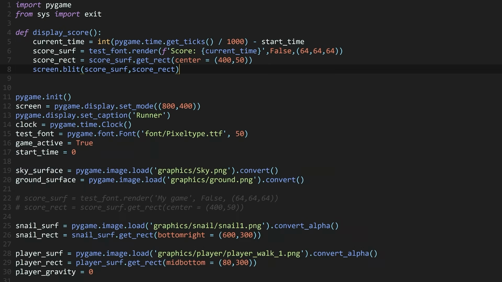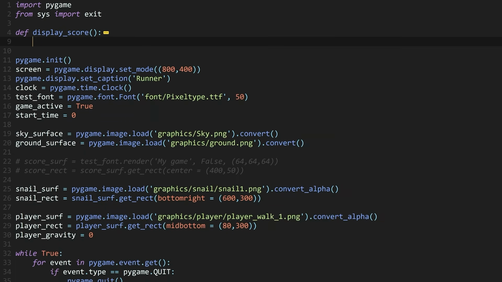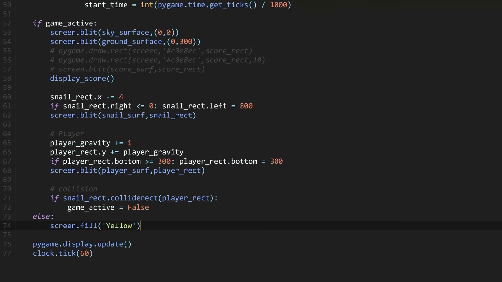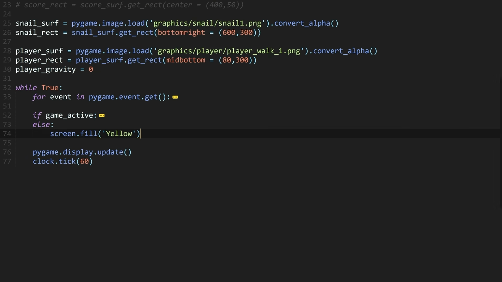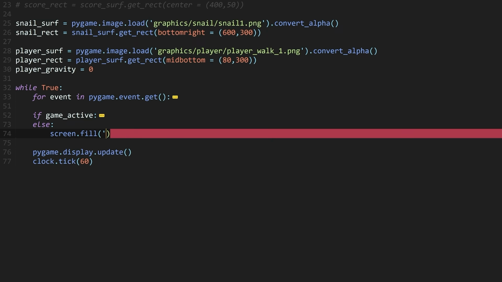So here I'm back in my code. And let me minimize our display score first, because we're not going to need it anymore. Now, next up, I want to create our game over screen in here. And all of this, our game so far, we can ignore because we're not going to work on it. So I am going to minimize all of this. And let me also minimize the event loop, so all of this is a bit easier to see. And first of all, I don't want this to be yellow anymore.